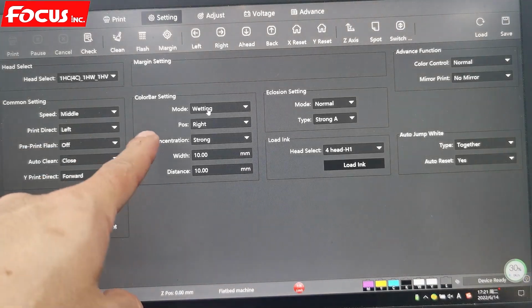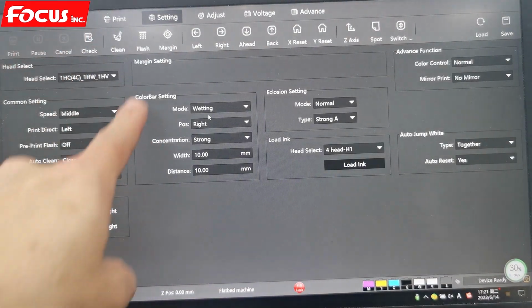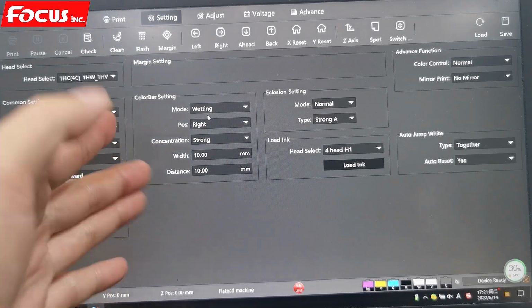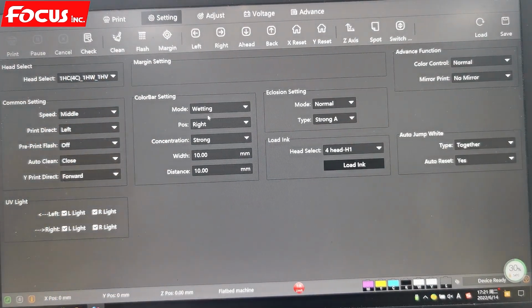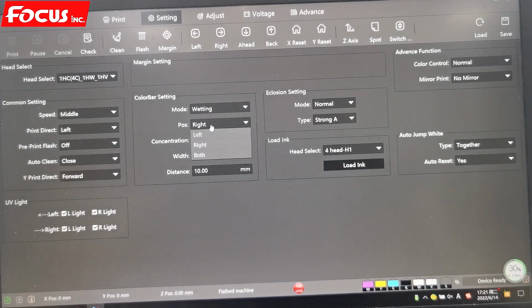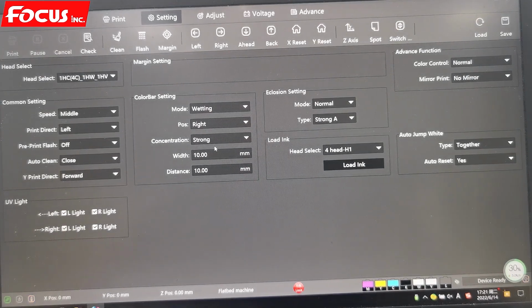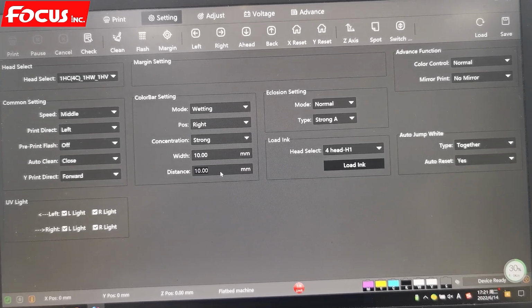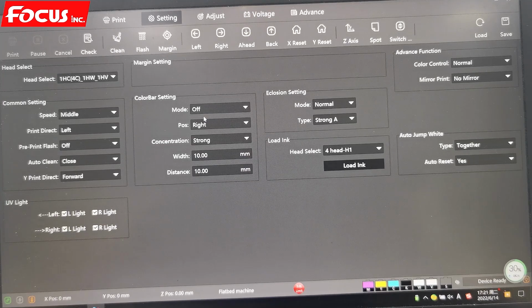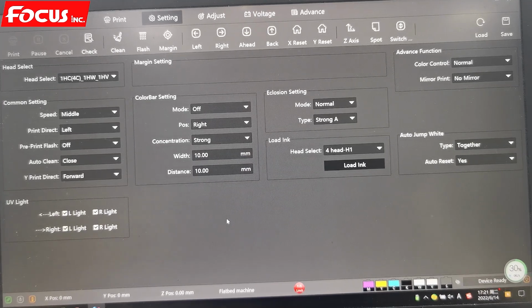The printer will print a color bar line at the edge of the image position to prevent head clog. We can also choose the left or right position, and how much width distance between the image and the bar. For UV we just click off because UV ink is not easy to clog.